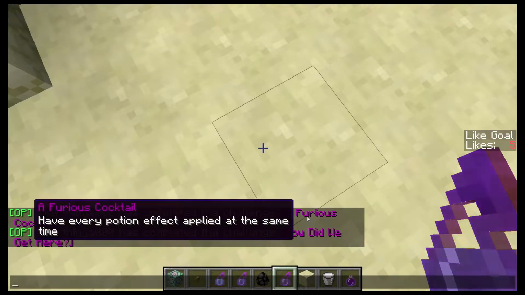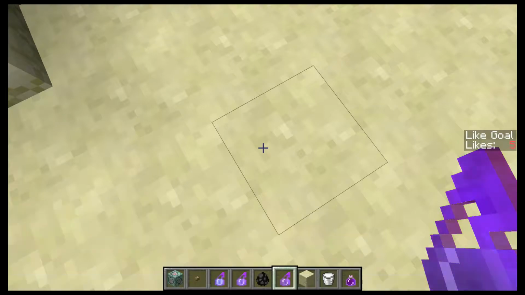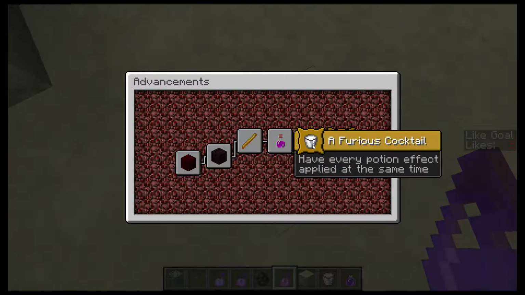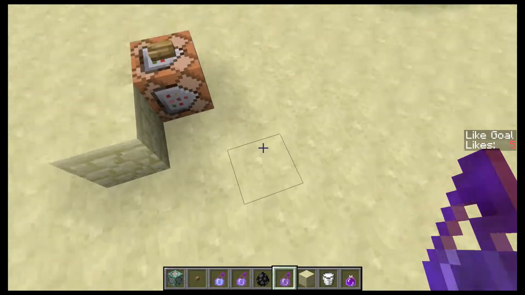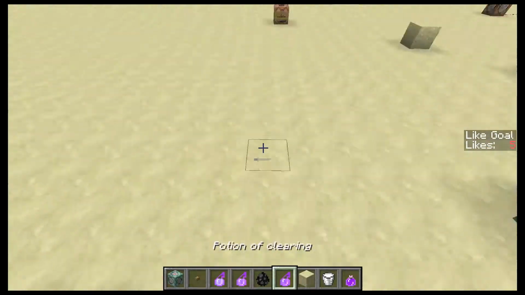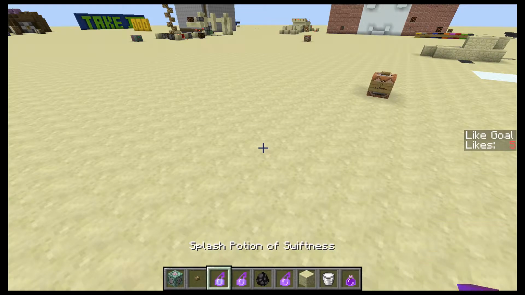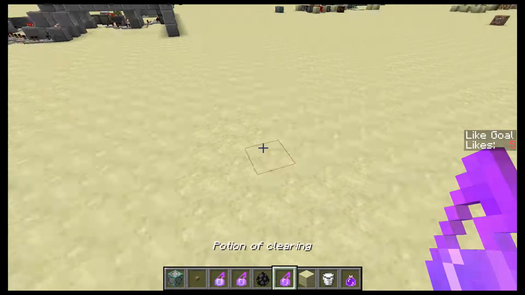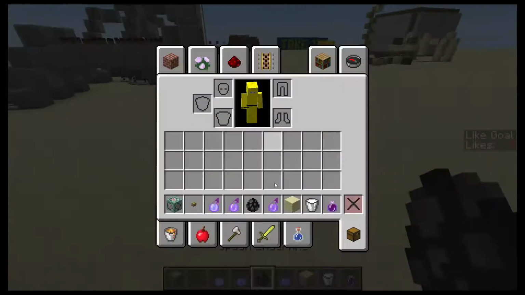Wait, what's the difference? Have every potion effect. Have every effect. What's the difference? Have every potion. How do we get here? Have every effect. Oh, that would just be. Okay, I get it. So potion effect being invisibility and swiftness and stuff, and then like nausea. You can't get that as a potion. But yeah. So now.